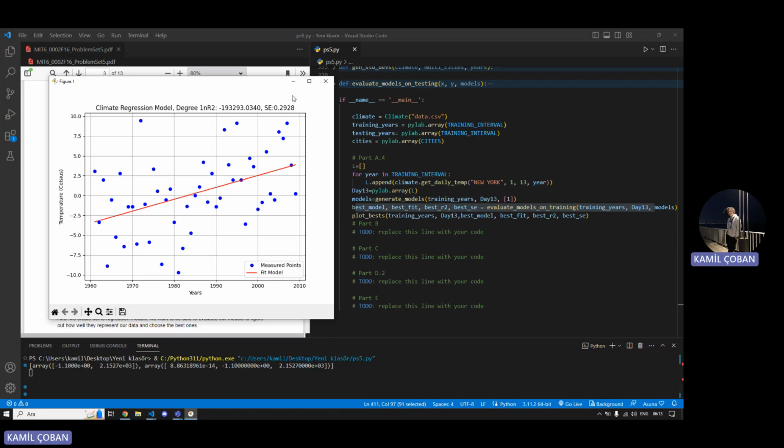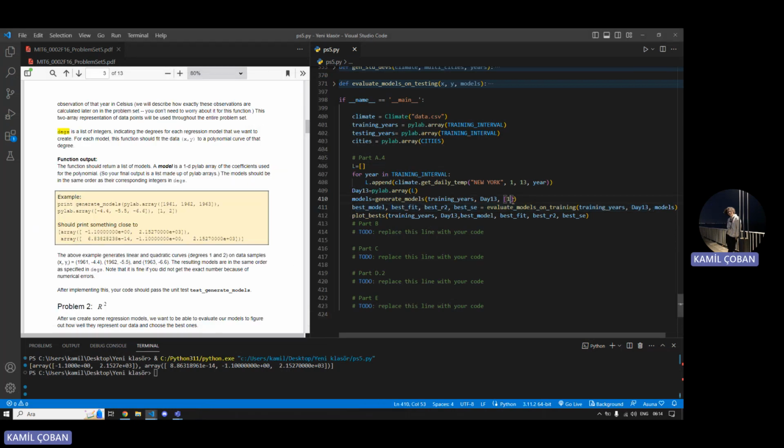This is the best fitting line, but because its degree is equal to 1, we couldn't have the best polynomial line, the best polynomial regression. Let's increase the degree from 1. Let's see, what about 13 again?